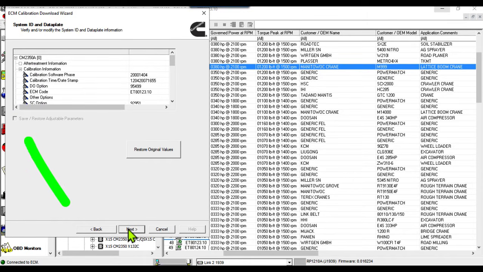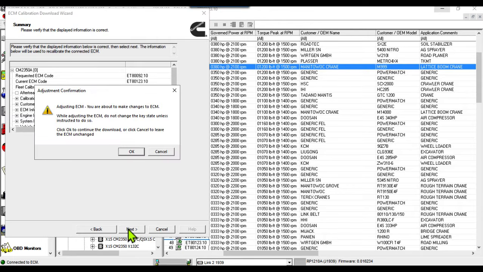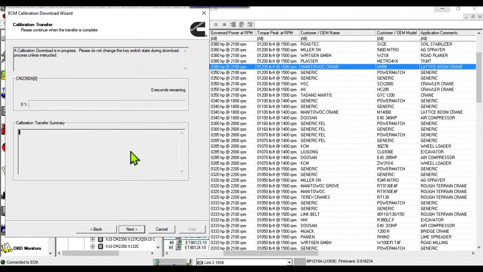ET80092. Let's click next. Very important, save and restore is grayed out because on industrial calibration, you don't ever save and restore parameters. You let the calibration load the ones that are in it.